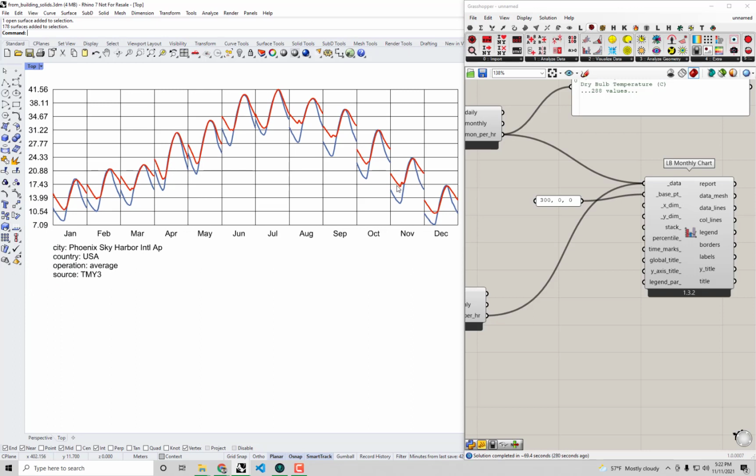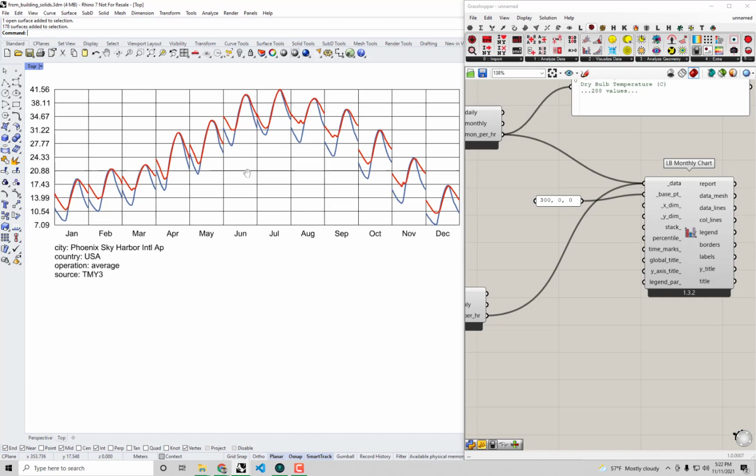Wow, this is actually really significant. It looks like it gets up to something like, this is 17 minus 12. So, it's almost a 5 degrees Celsius difference between the urban area and the rural area. This is at least in November in Phoenix. And granted, I guess at this time of the year, it's not really that critical. The temperatures in November in Phoenix seem to be relatively mild.